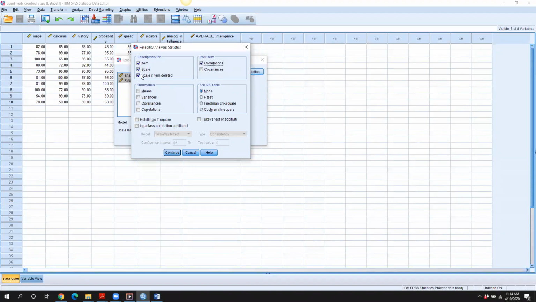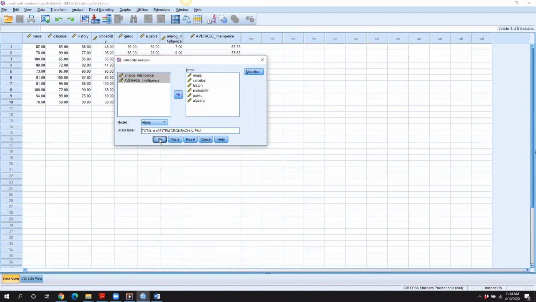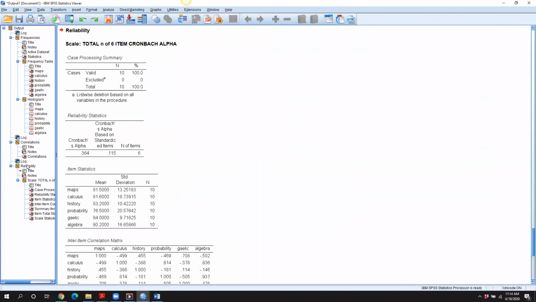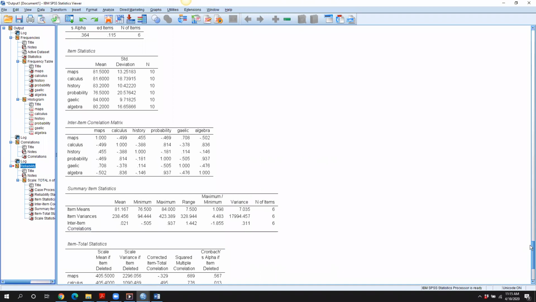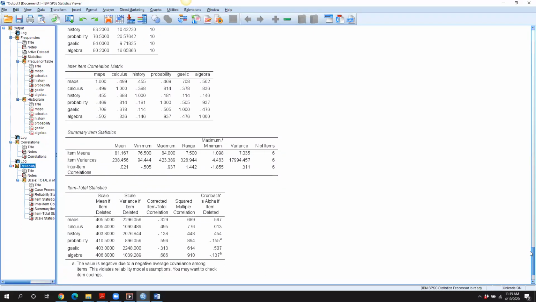What we really want to know is the scale itself, summaries of the means, variances, correlations. Correlation is a standardized covariance, so we want that. Hit it and go. We get a lot of information. Come over here to our reliability, and what's it telling us? Okay. The Cronbach's alpha is a 0.364, so it's not so hot, right? Cronbach's alpha, you want it above a 0.7 for a pilot instrument, above a 0.8 or 0.85 for an accepted instrument. So this looks like it's not so hot for this, right?